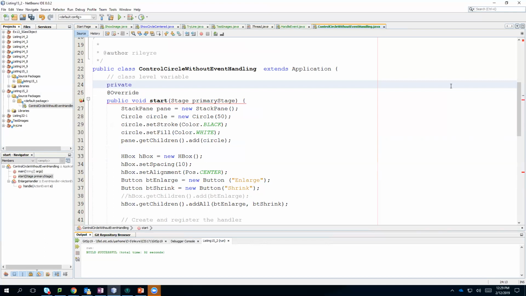We want this variable to be called control circle without event handling. So if you notice, I'm making it the same as our class name. And then I'm going to call it circle pane.